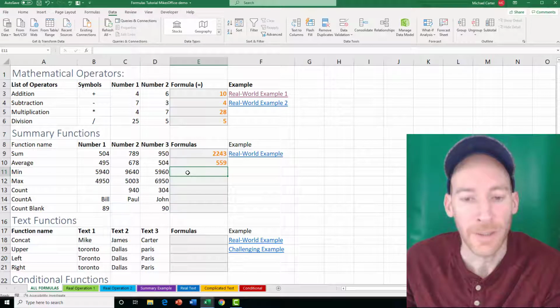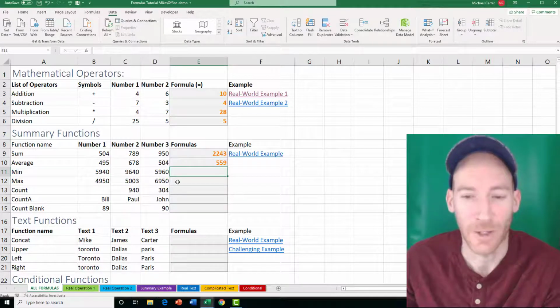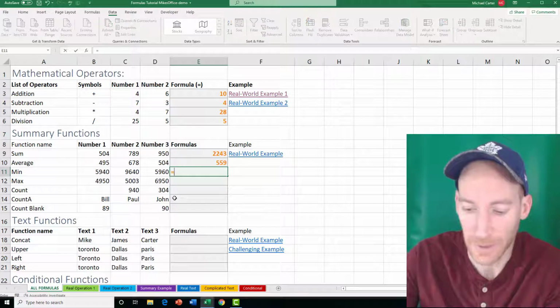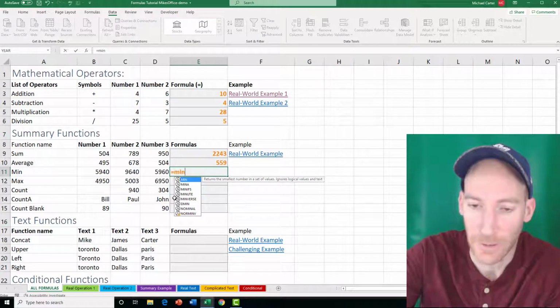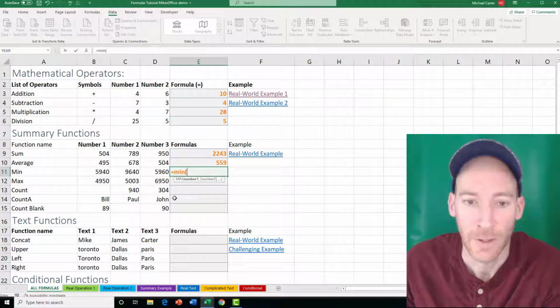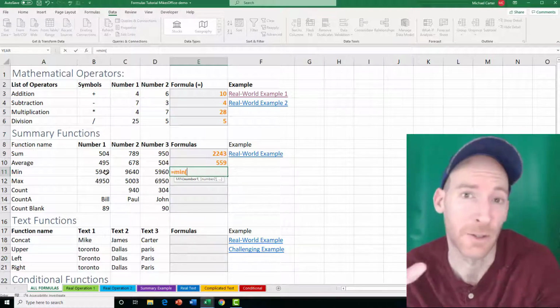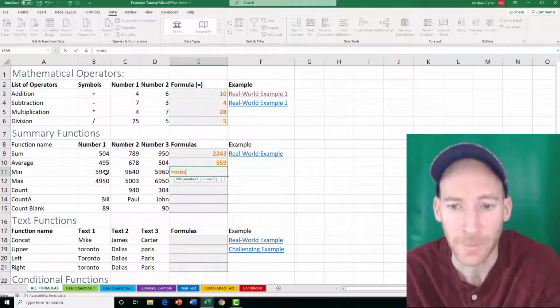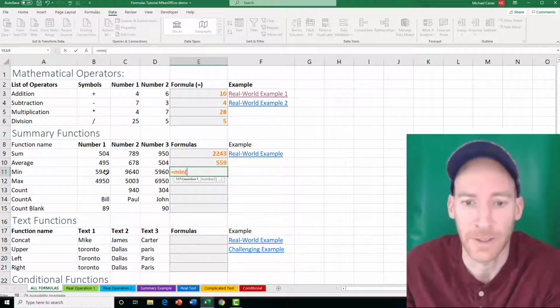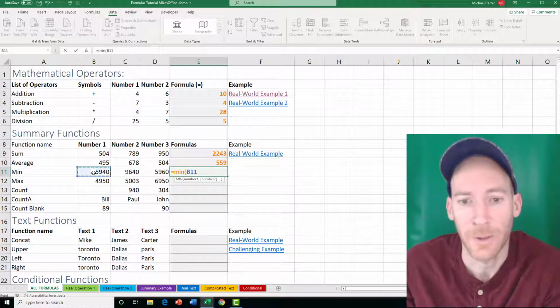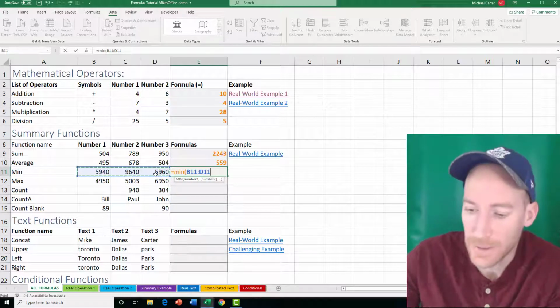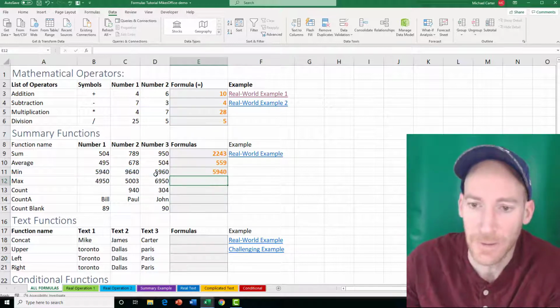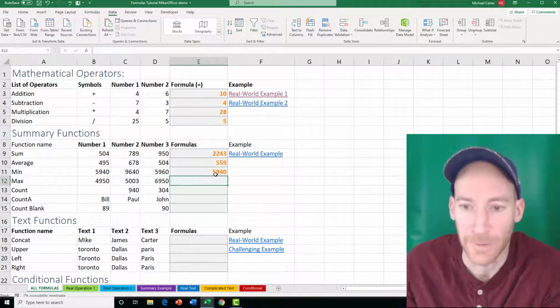For the min, we're looking through a range for the smallest number. So min is the smallest number, and you would type it like this. If I'm looking through students' grades and I want to see what the lowest mark on the exam was, I would just type in equal min, highlight all the marks, and then press enter, and it would tell me what the lowest mark on the exam is. So just like this, we'll type equal min, open parentheses, and then highlight the range, close parentheses, and press enter, and then we've got our lowest number out of the 3.